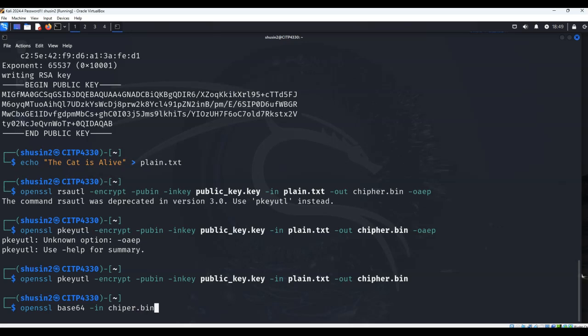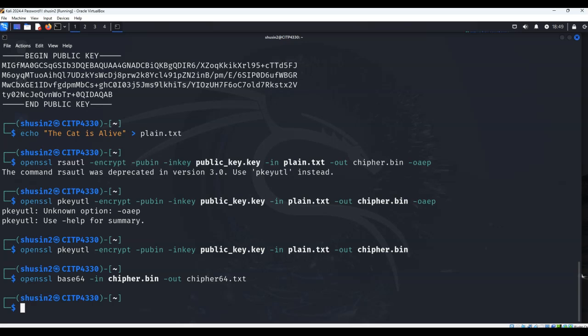I think I have a typo here, I've got to be careful. Cipher.bin, and then the -out, we're going to make it cipher64.txt. All right, enter. Boom, there we go.